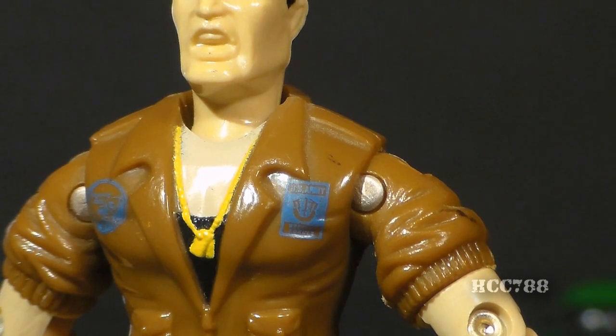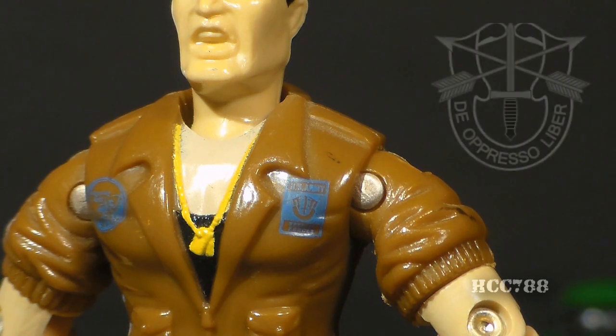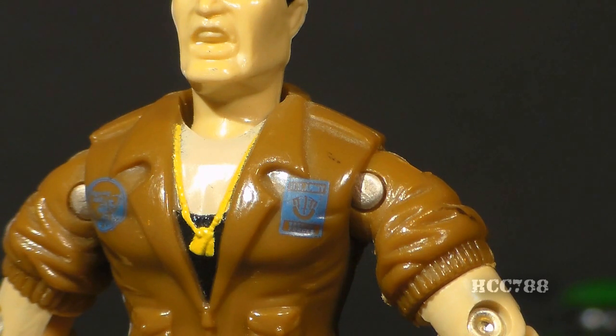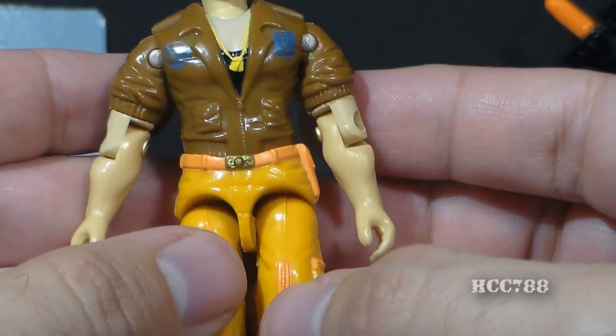Now, I was able to identify this one. This is the patch of the U.S. Army Special Forces, the insignia of the Green Berets, and Grunt is not a Green Beret, so I'm not sure why he would have this patch. I haven't been able to identify the other patch. It seems to have some words on it, and I think it says Flying Aces, but I'm not sure, and I haven't been able to find a real-world patch that closely matches it, so I'm not sure what this one is.